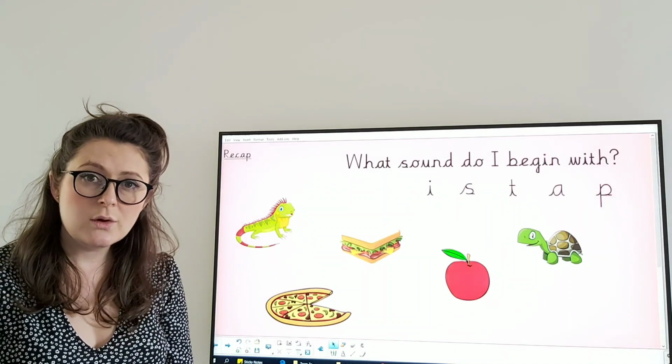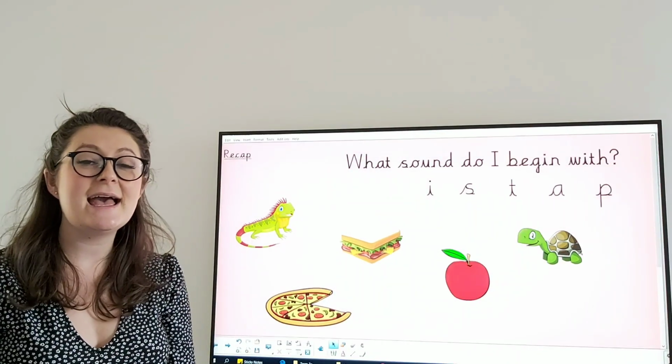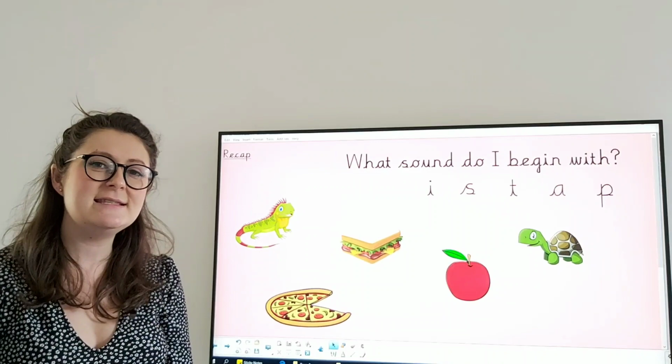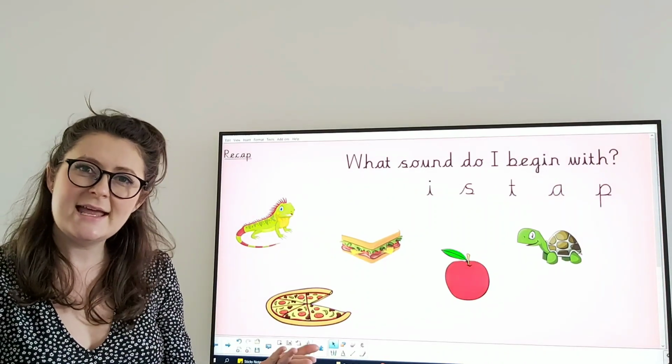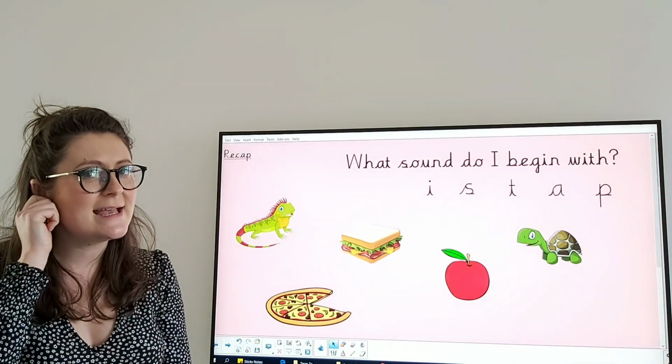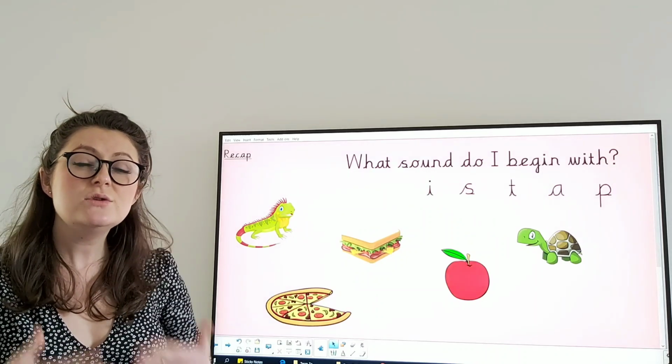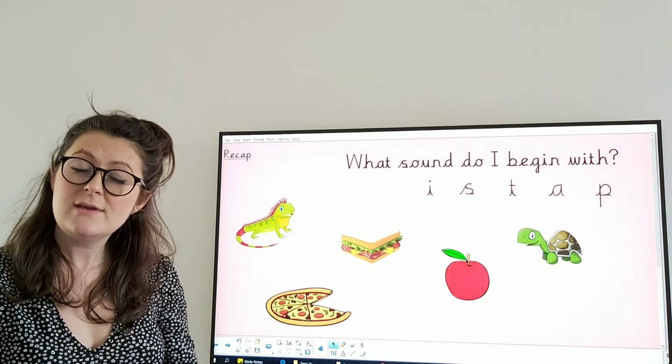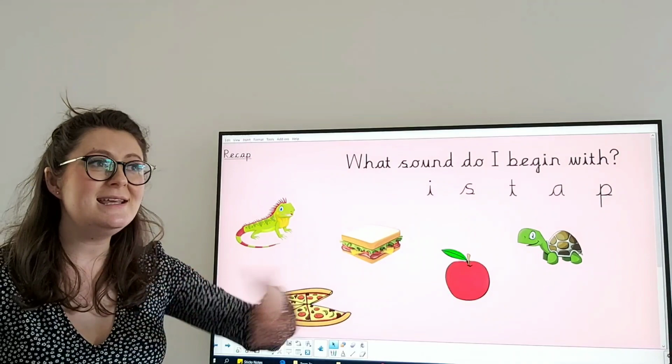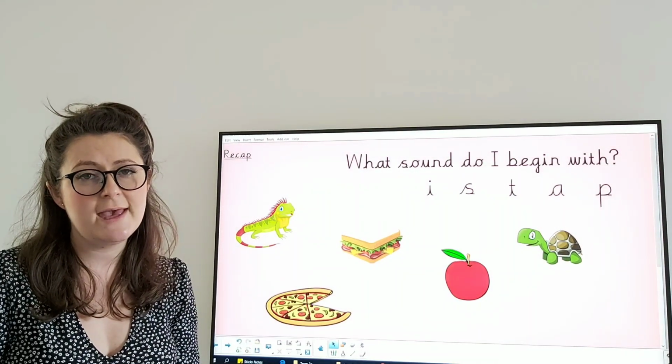Now we need to know the sounds these letters make and the names of these letters, because sometimes we use their names, we don't always talk about the sounds that they make. And if you're ever stuck and you don't know what the letter names are, just think of your alphabet, because your alphabet is a list of all the names of the letters, okay?